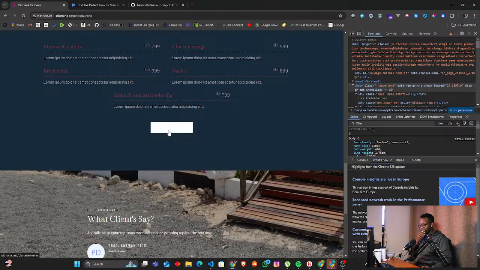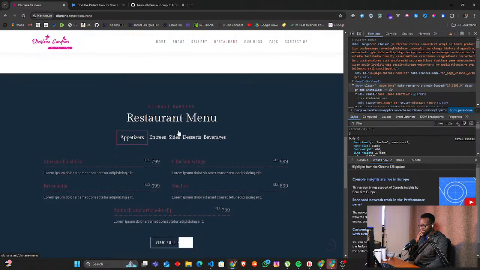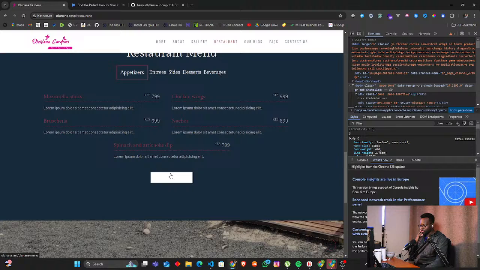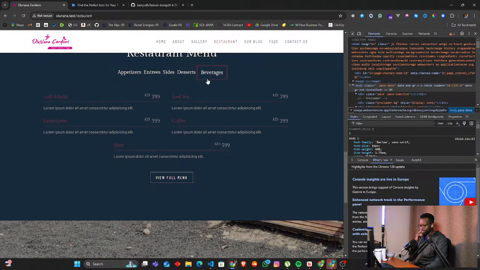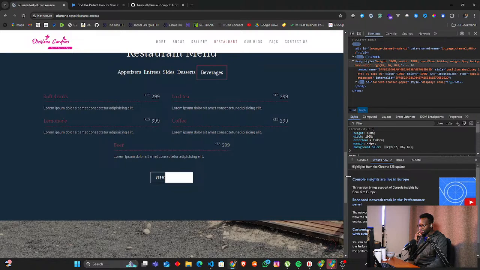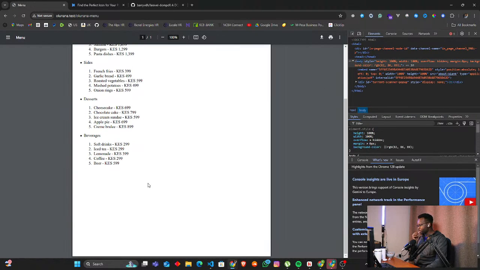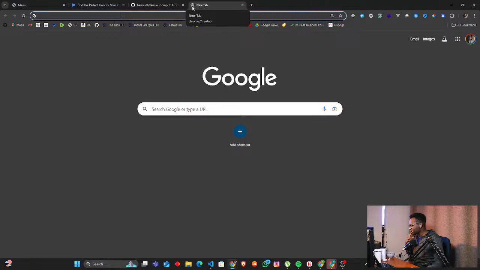So this is essentially how we would go about building our dynamic restaurant menu with downloadable capacity for everything. Then I click on that. We have our full menu right there. So styling is the only thing that we need to do. So I'm just going to go back to my Pinterest and look at things. But that is it from me.